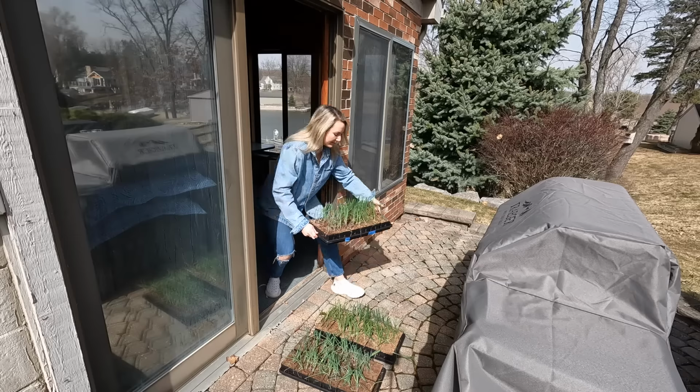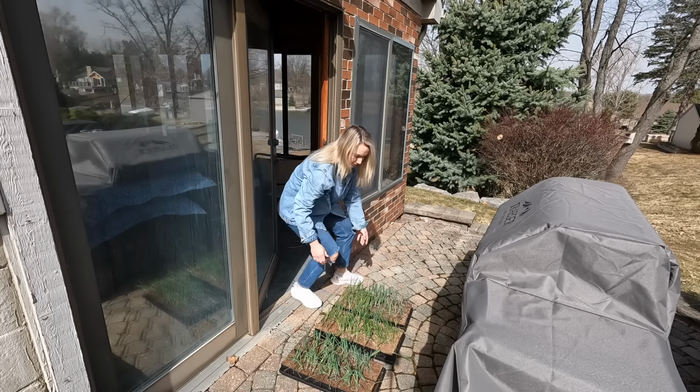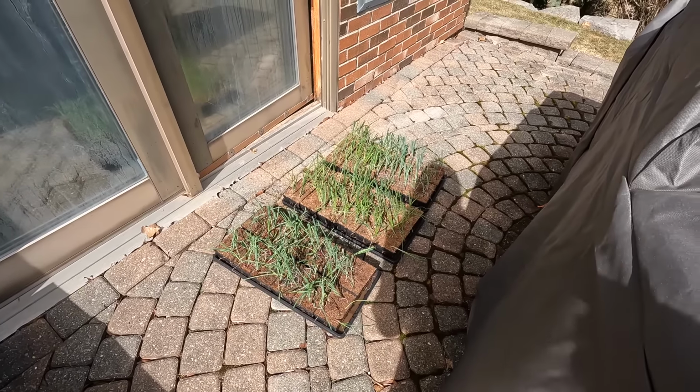It's in the sun. It's slightly overcast. It is in the sun though, which is fine. Let's get these outside. So these will just sit here for an hour and then we'll come and get them. It'll be great.